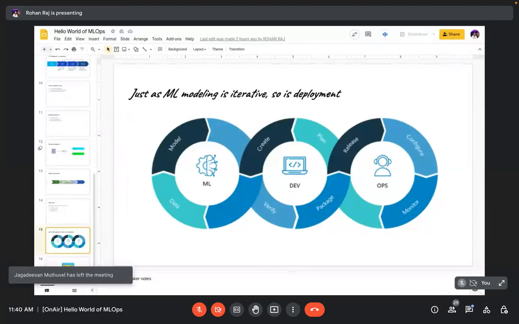As you can see in the picture, we have the model, then we create, plan, package. This is the development part, and then with the operation part, you configure, you release, and you monitor. And in the monitoring dashboard, we can set thresholds for alarms. Let's suppose if the server load is increasing to a certain threshold, we can set an alarm.